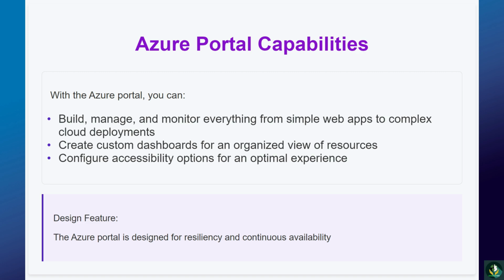The Azure portal is designed with resiliency and continuous availability in mind. It maintains a presence in every Azure data center, which provides several benefits. This distributed architecture makes the portal resilient to individual data center failures, ensuring that you can always access and manage your resources even in the event of localized outages. Additionally, by being close to users, this design helps avoid network slowdowns, providing a responsive experience regardless of your geographical location. Another significant advantage of the Azure portal is its continuous update model.